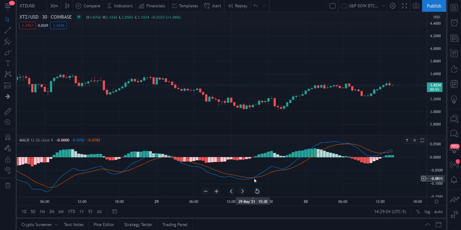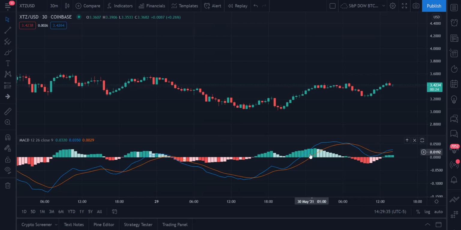At the 30-minute, we had a crossover yesterday as well, May 29th, and it pulled into positive territory late last night. So that would be a valid buy signal. Even though you had this cross here, notice that it didn't go negative. When you have a trending market, when things are trending sideways or higher, they tend to just oscillate in one area.